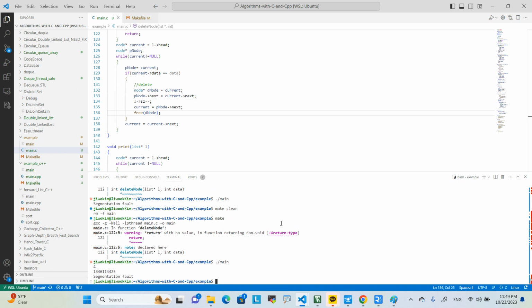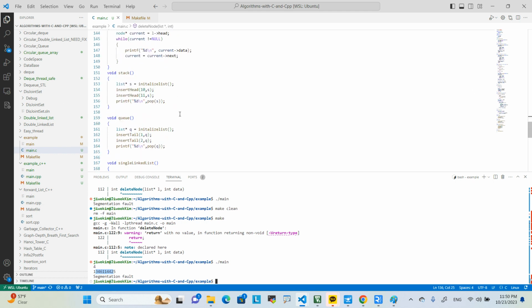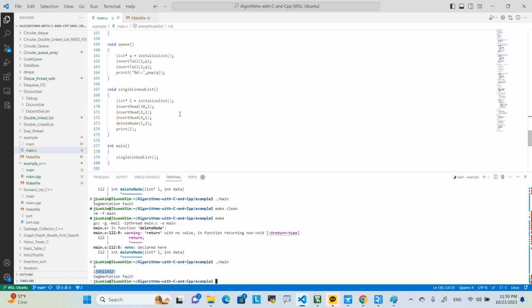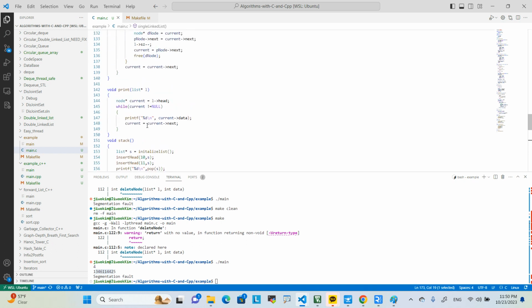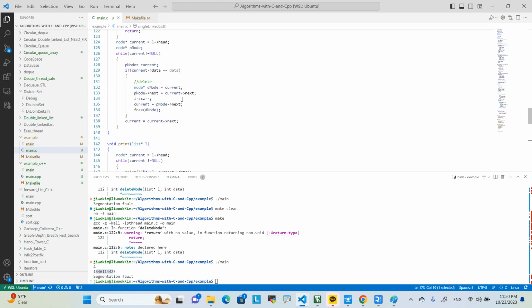Let's see if this works. Now it's having a seg fault. I'm guessing this is the wrong value. 4, and then I'm supposed to delete this, but now it generated a seg fault. It gave a trashed value, the wrong value.